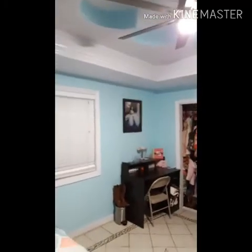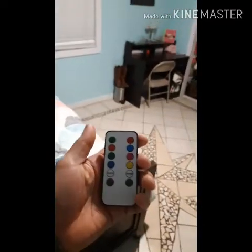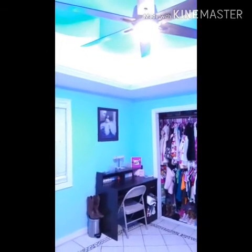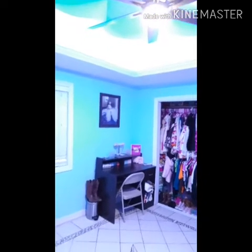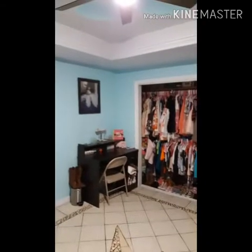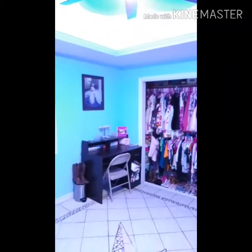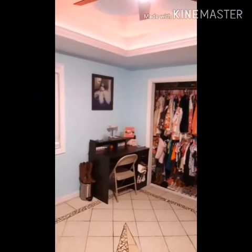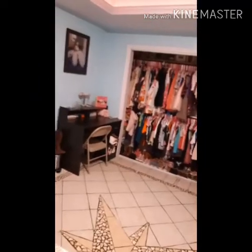The crown molding, this is what the crown molding is hiding. Another remote. I push it, lights up. Push up the, hold on. There you go, turns off. Turns on. It has different colors. Red. If you want to see it more, let me turn off the other one. Has red color.